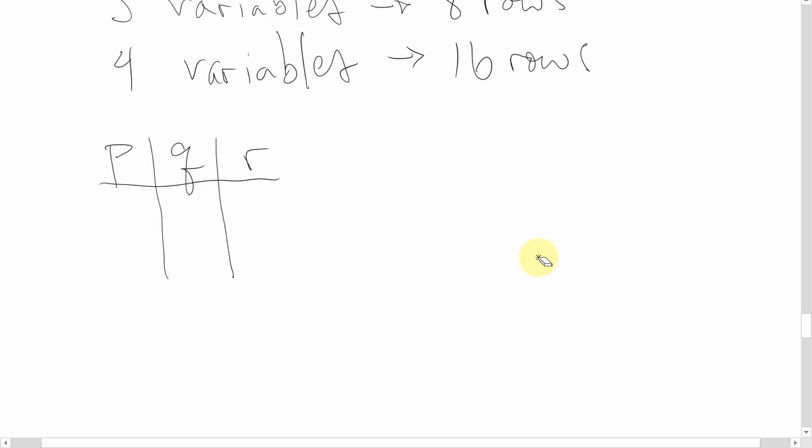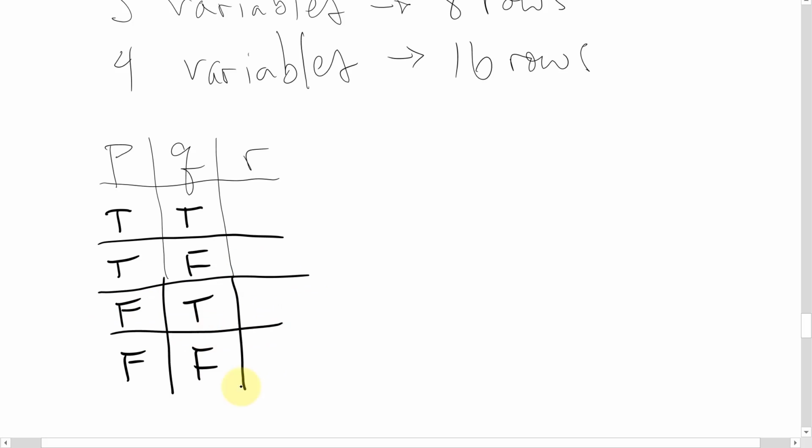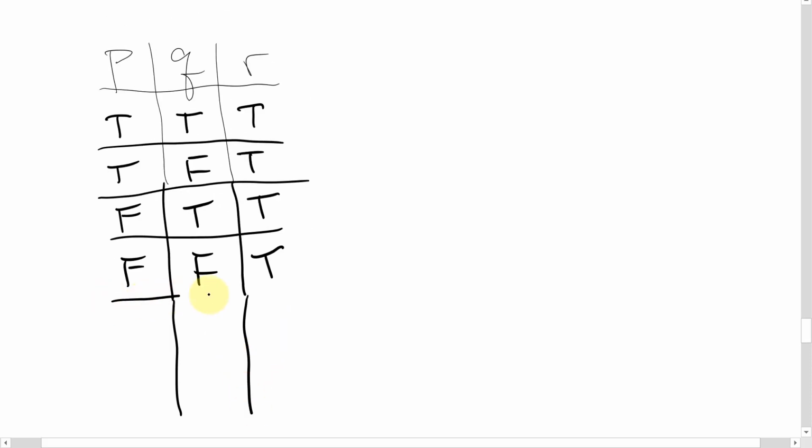So the way that I like to explain it is that if there were only 2 variables, of course, there are 4 cases, and these are the 4 cases with 2 variables. My argument for why there are 8 rows is because in those 4 cases, your third variable could be either true or false. So we want to list out both of those possibilities. I could go through all 4 cases with R true, and then just repeat those 4 cases with R false, and that gives me every one of the 8 cases.